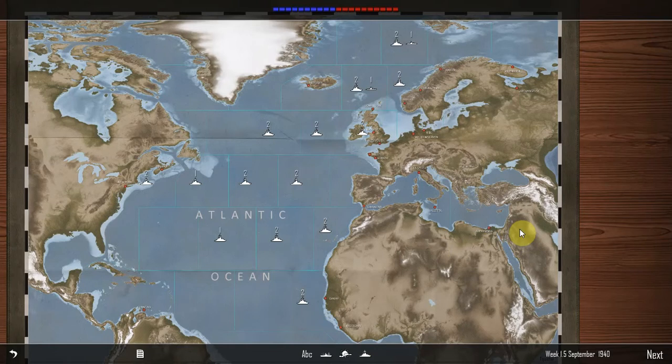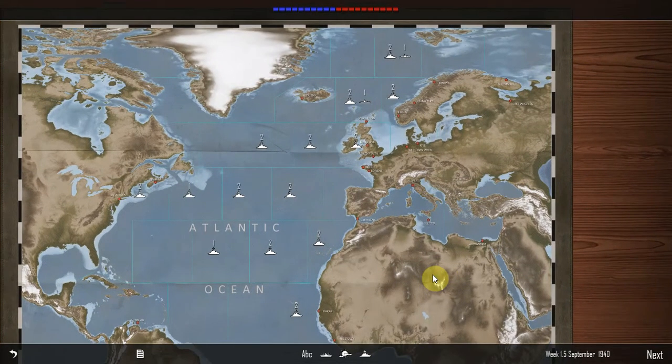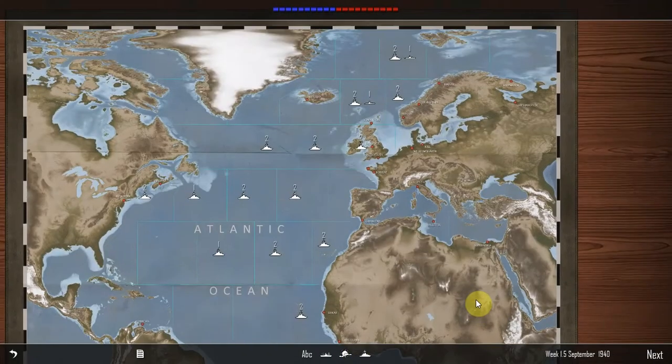Now what do I do? Do I split these up and put a couple here? Or do I keep them as they are and have better protection but in less places? I think what I'll do is keep them as they are, and then if anything happens here, we'll send 1 destroyer from the Faroe Islands here and then 2 destroyers in to flush out whatever's here. I think that'll be the strategy I'll take.